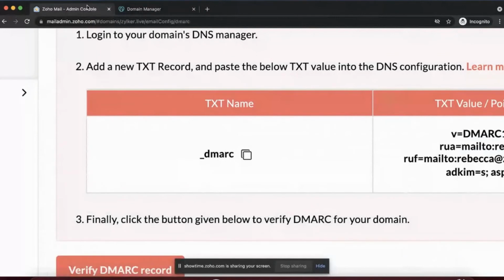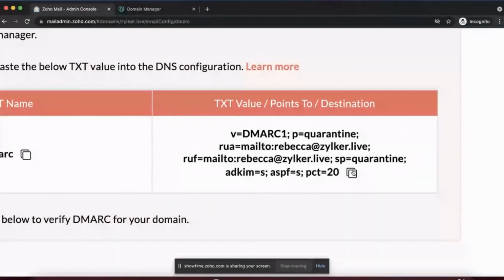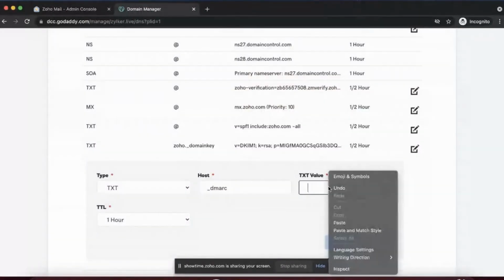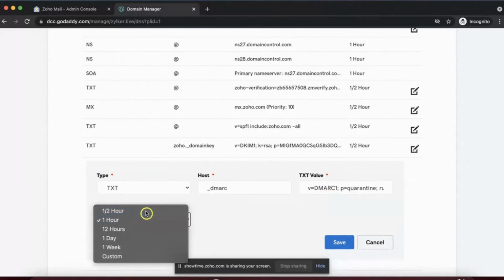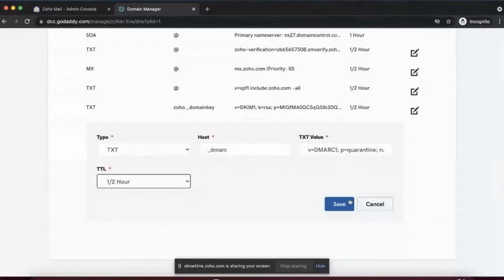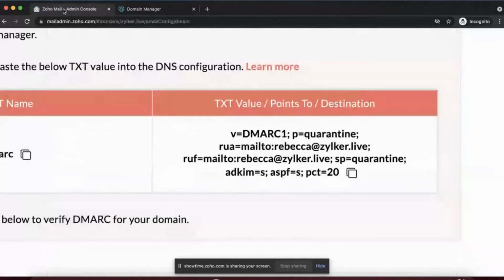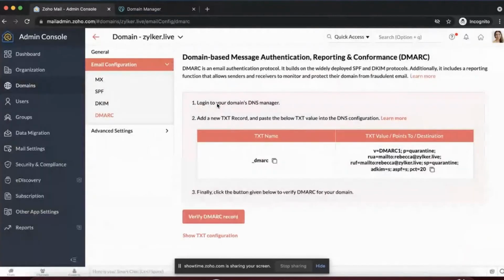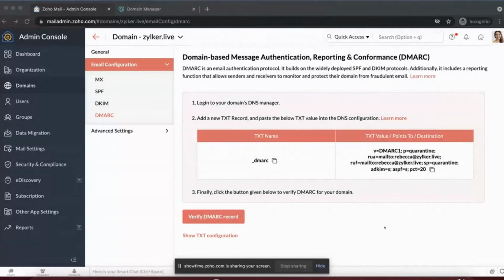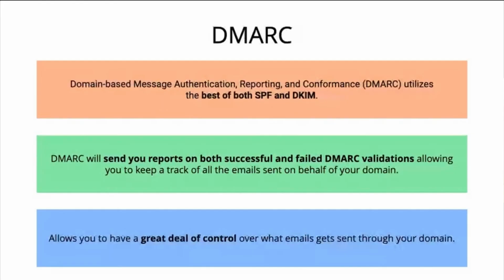And for the TXT value, I'm going to copy this value and paste it right here, set a TTL value and hit save. So there I go. I have successfully added my DMARC value in my domain's global DNS. You can now check the DMARC in your domain's global DNS. So this is how you add the DMARC record.